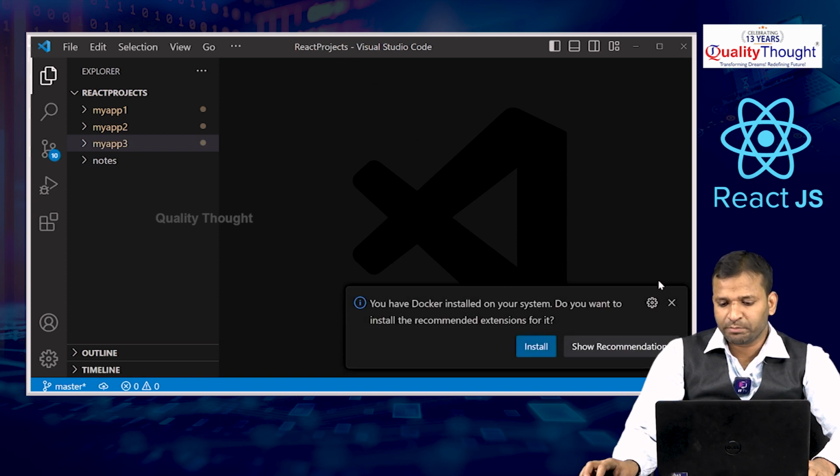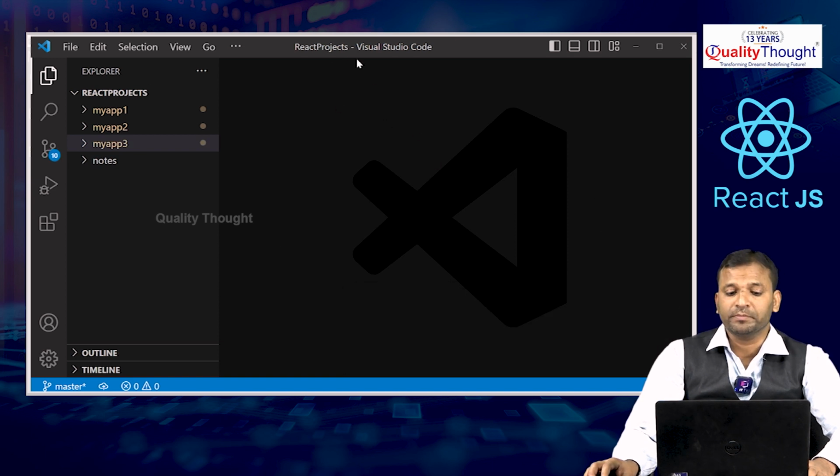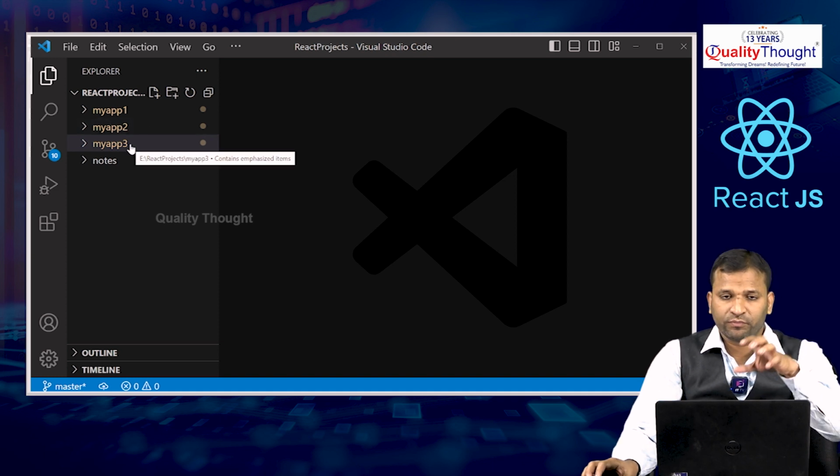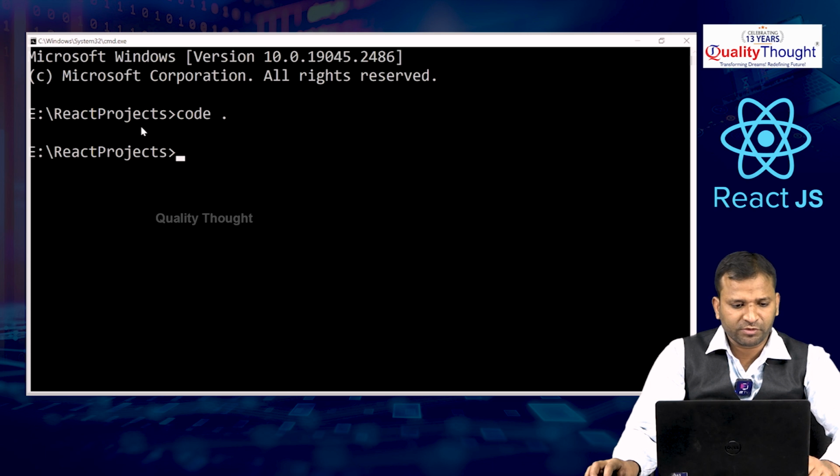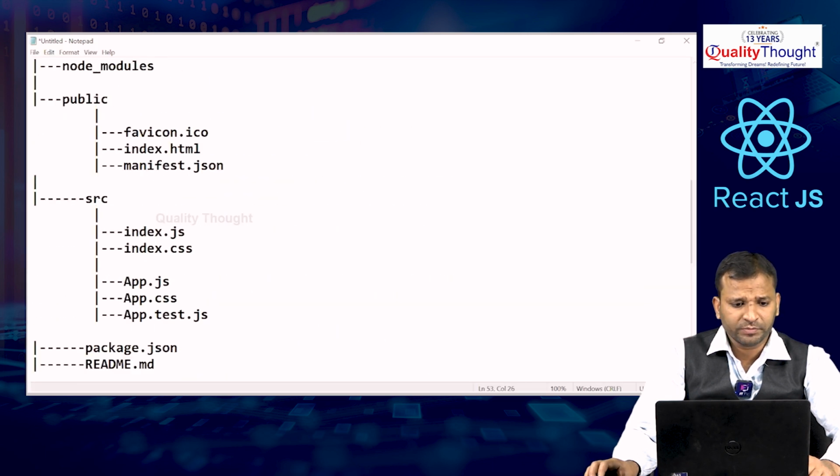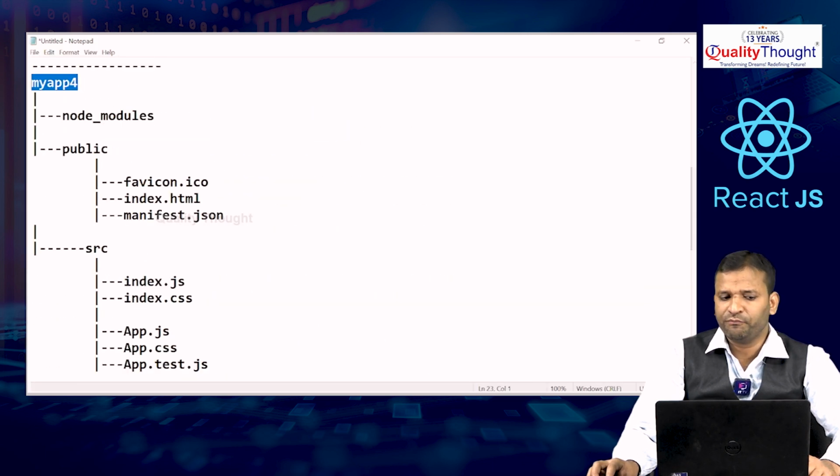That black color is known as the theme. You can see I already created 3 projects in my previous videos, and this is the 4th project. That's why I have named my project my app4.